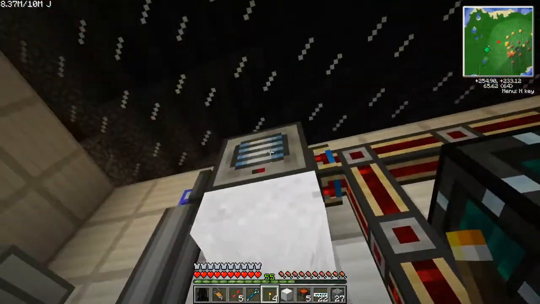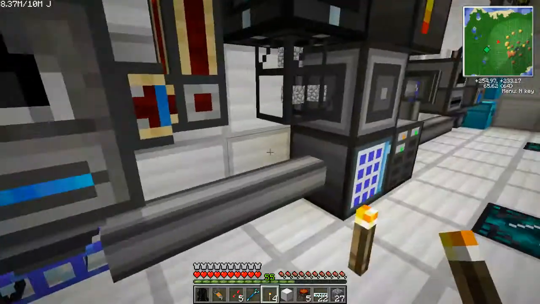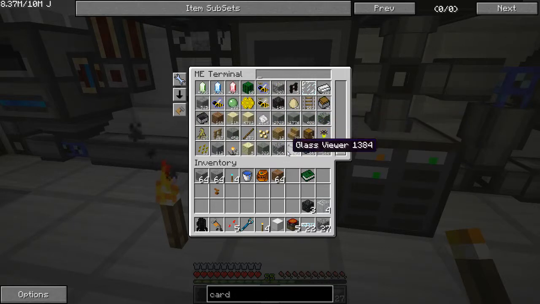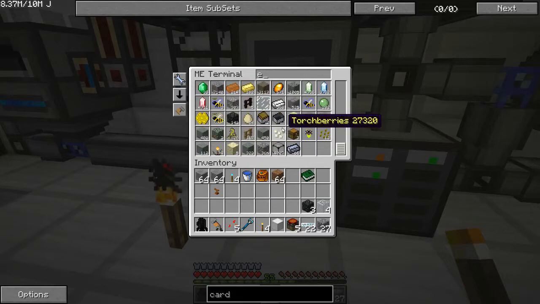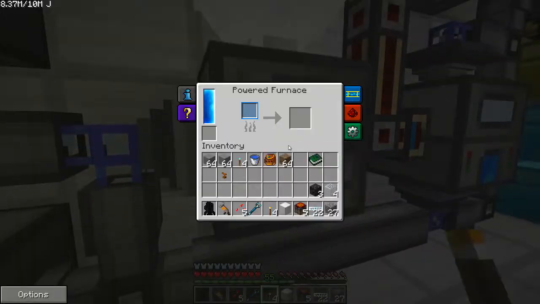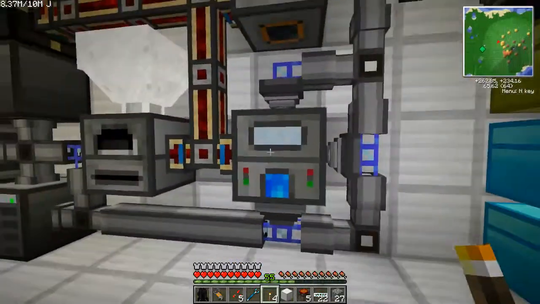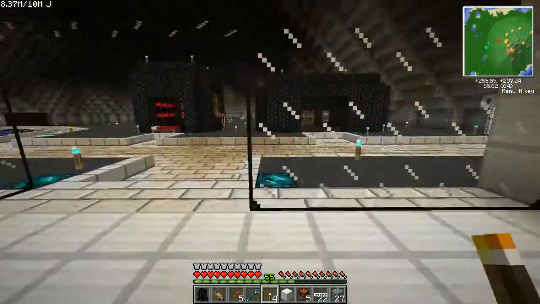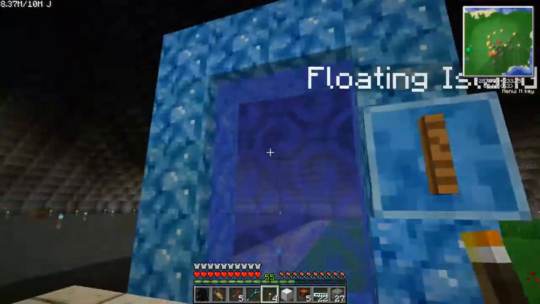Now, this up here, I'm feeding in cobble. It's making gravel and sand. The gravel I've been just taking out manually. Sand is going in here, getting smelted into glass, then gets pulled into the system, where it doesn't sit in here for very long, because it comes in, and I smelted all of that aluminum into the aluminum, which is feeding into here, along with glass, and they are making glass viewers. Those are being made because I did work on the island. Crystals.